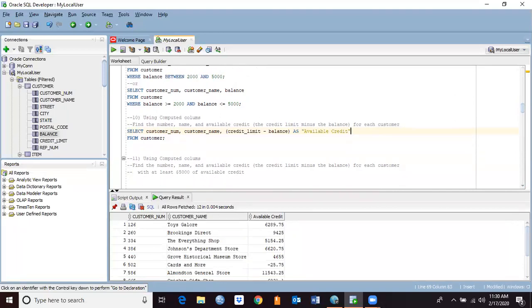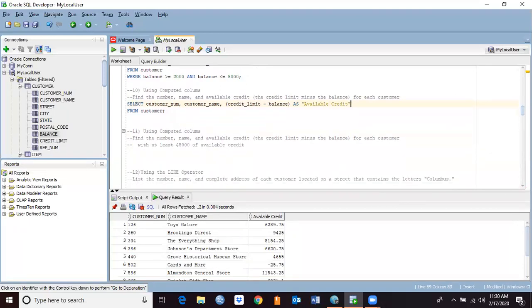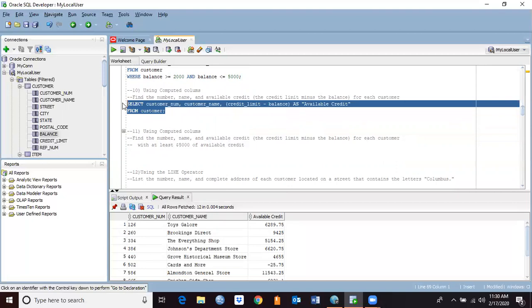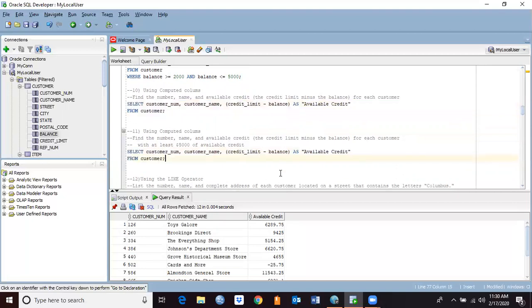Okay, so moving on, using computed columns again. Find the number, name, and available credit for each customer with at least 5000 of available credit. Okay, so we're going to use the same query with one more additional detail.